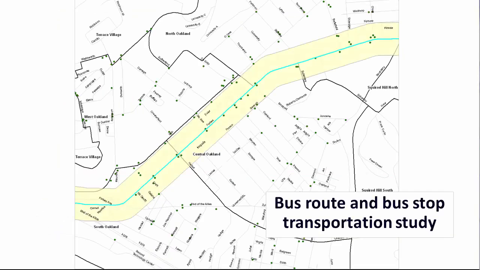Line buffers. The first line buffer example that we'll look at is a transportation study. Let's say that you have a bus line, and you want to determine the number of bus stops that are within a walking proximity of that route. Well, you could take the route, which I have highlighted here. This is near Carnegie Mellon's campus, Forbes Avenue, and I've created a proximity buffer around that.